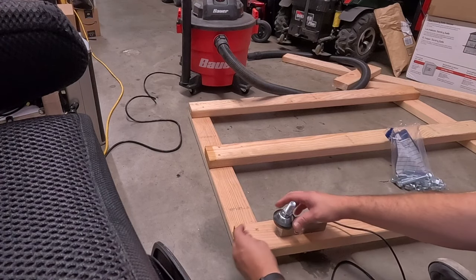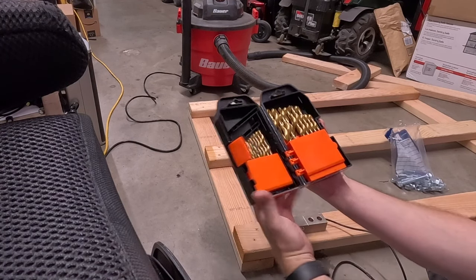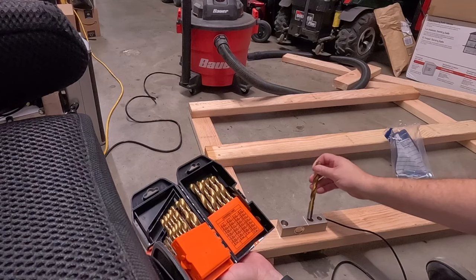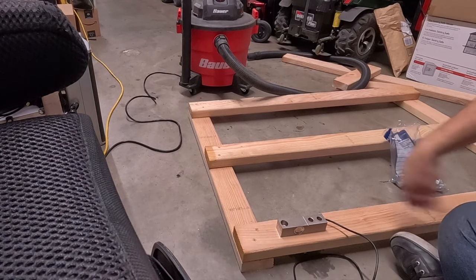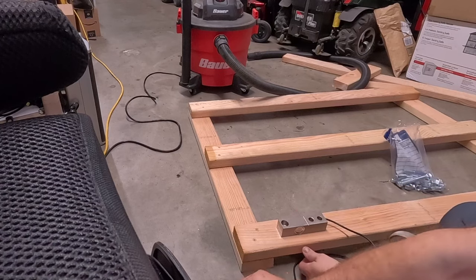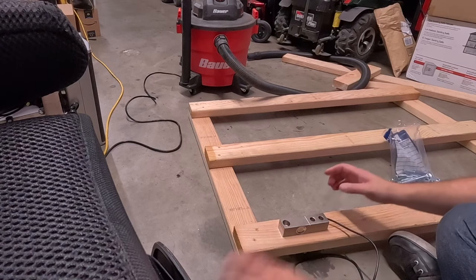And factoring in the amount for that foot, this looks like a good spot right here. Harbor Freight smorgasbord. I'm assuming there's a half inch in here. Yep, there it is, biggest one. Now look at that, it fits perfectly in there. I really hope this is in frame. It's hard to tell how that camera's set up, but this isn't super critical. I just want to make sure these feet aren't going to interfere with these bars here. So we'll just kind of eyeball it right about there.